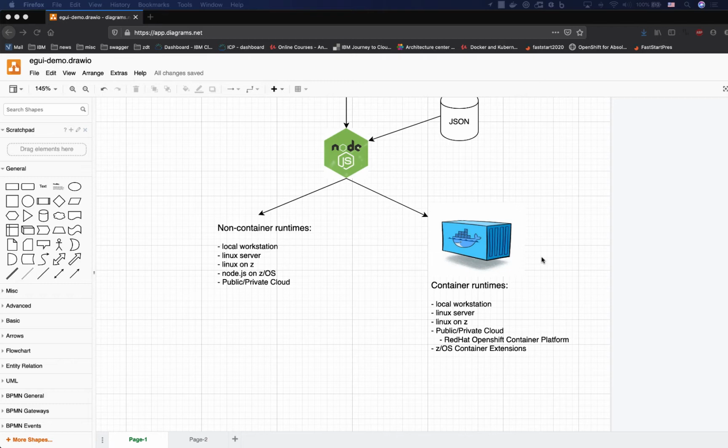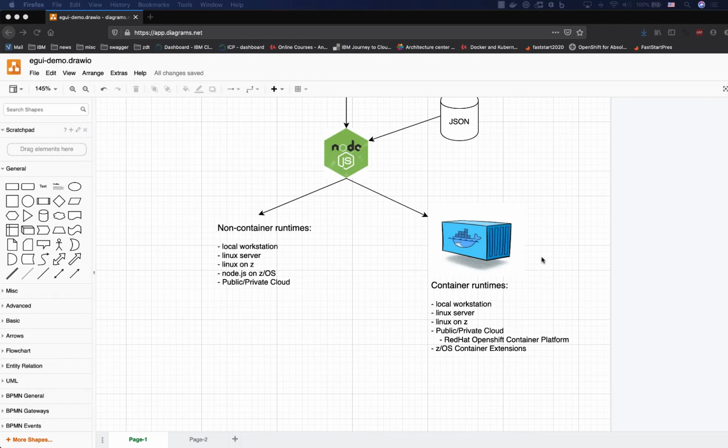So moving things from dev to test to prod becomes much more seamless and less error prone, which leads to the adoption of some of these DevOps, CI/CD, shift left type practices that we're seeing. And then there's the whole efficiency aspect of running a container, which is essentially a process versus an entire operating system for an application. So this leads to improvements in speed, size, and resource utilization.